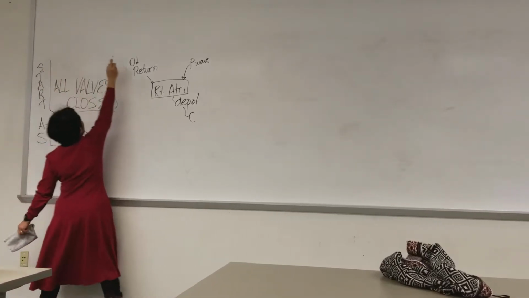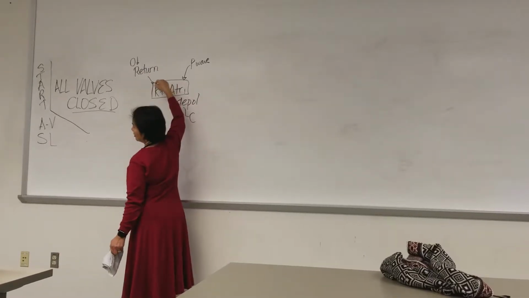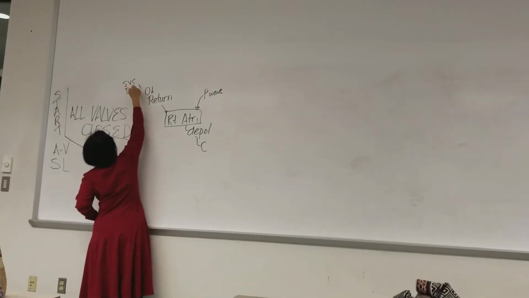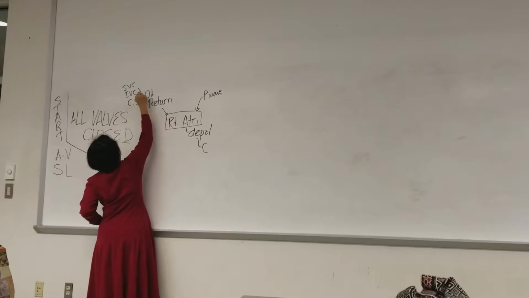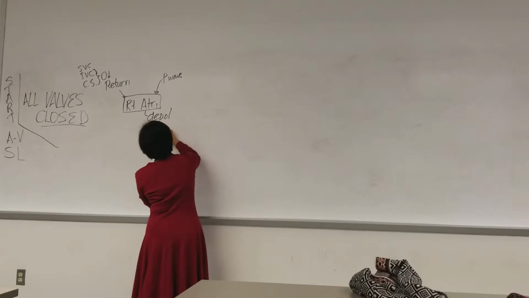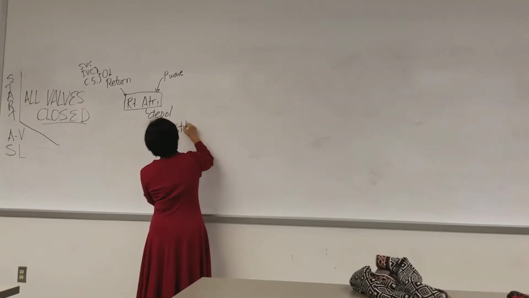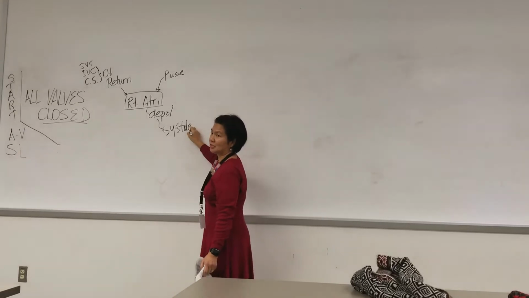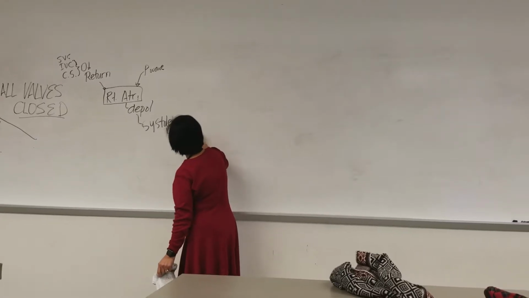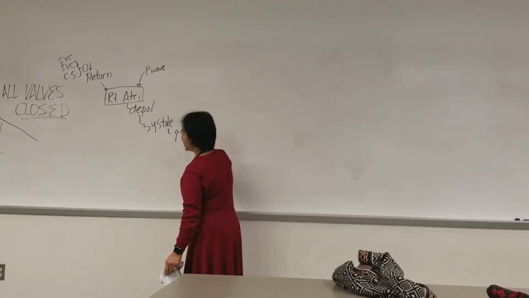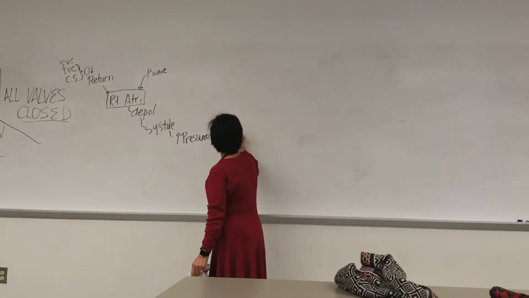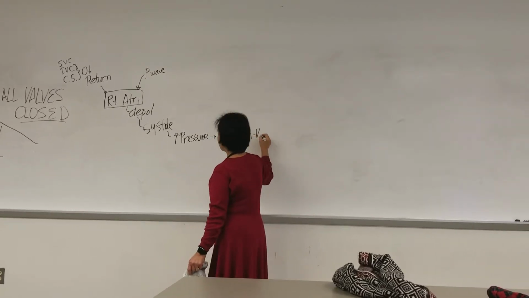Right here, right? And the blood is returning. This is the superior vena cava, inferior vena cava, and the coronary sinus. Right? So now the P wave will depolarize and the atria will go into systole. What do we predict when the atria goes into systole? The pressure will go up, to the point where eventually it will open the AV. Okay?